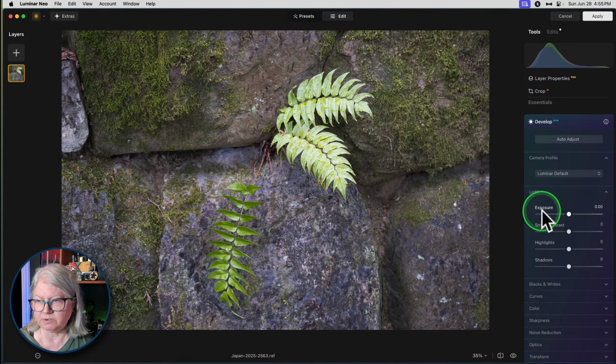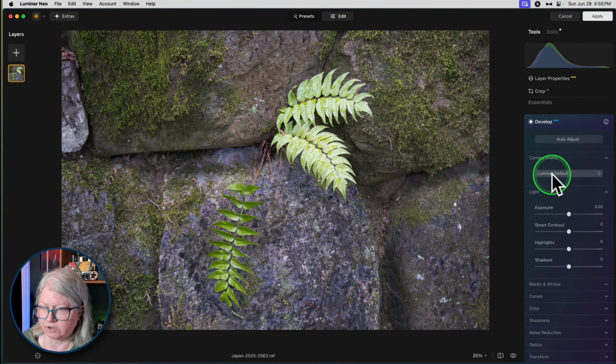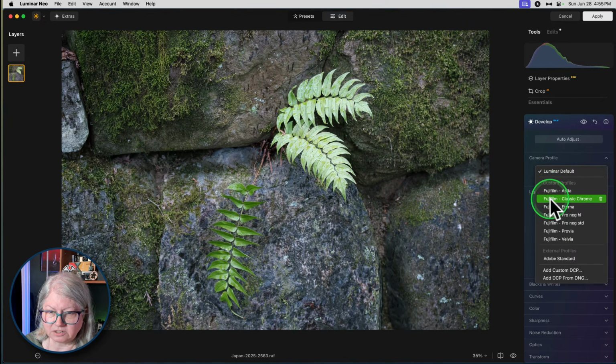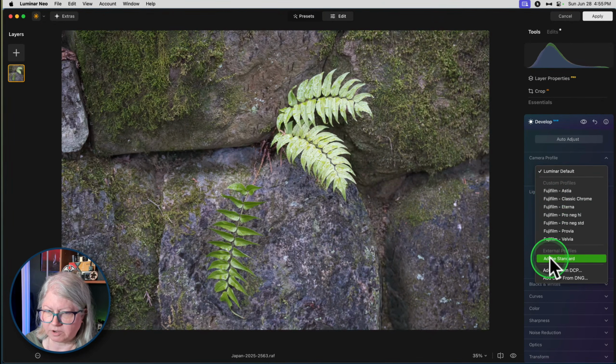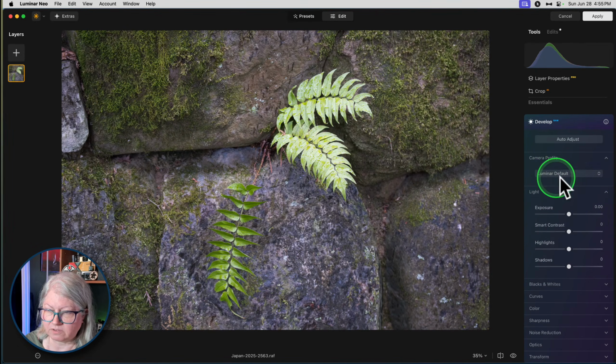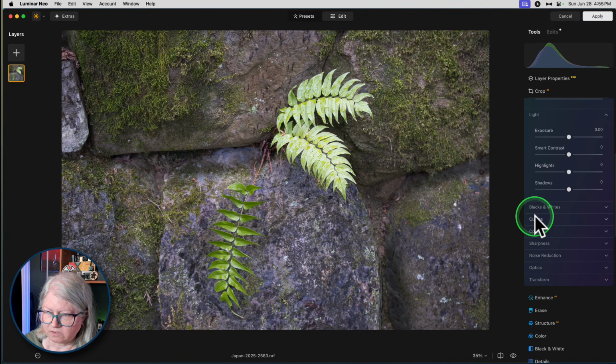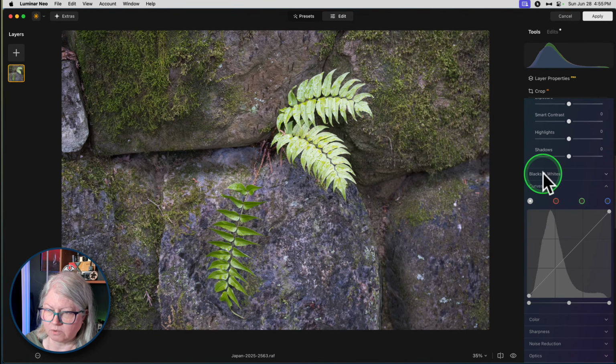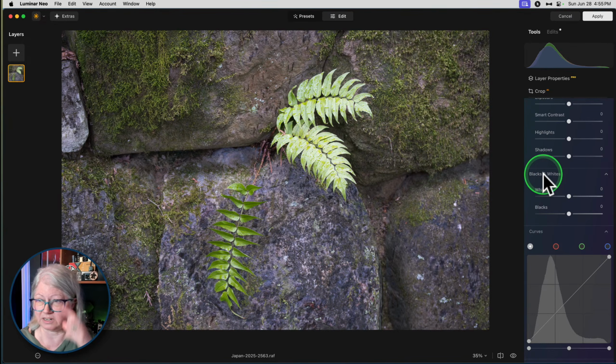Okay, so same thing we do in Luminar is always come to develop raw first. In Lightroom, everything is developed raw. I have the Fuji profiles installed. I'm not going to worry so much about these because I'm going to convert this to black and white anyway. So I'm just going to go with the Luminar default. But what I do want to look at is the level of contrast. In here, you can do that with your curve, or with the black and white sliders, just as I did in Lightroom.